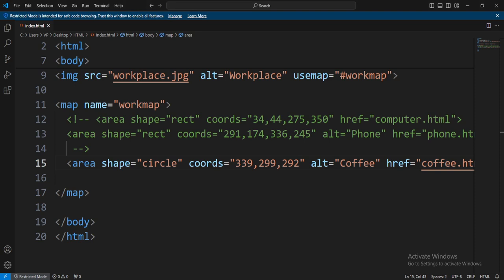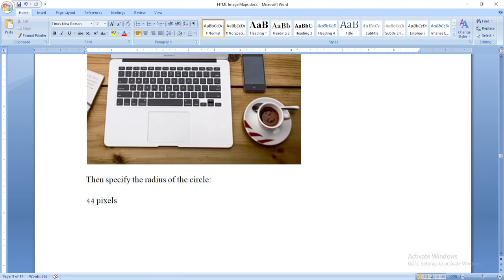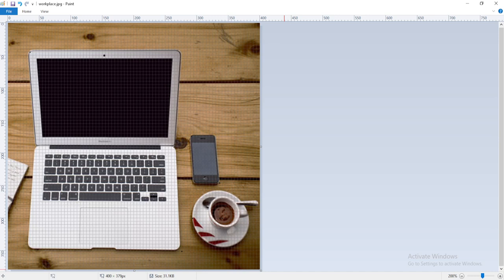So how are we going to get it? 44 pieces of radius. Let me show you something. This is where the form begins. 44 pieces of radius.